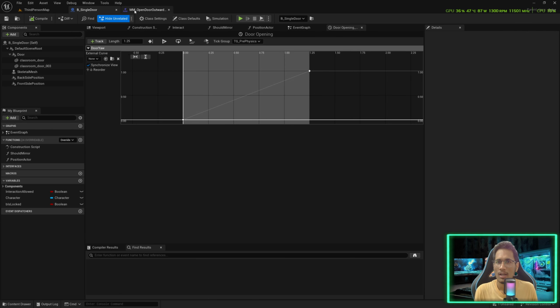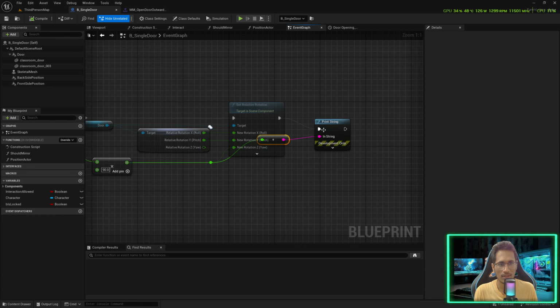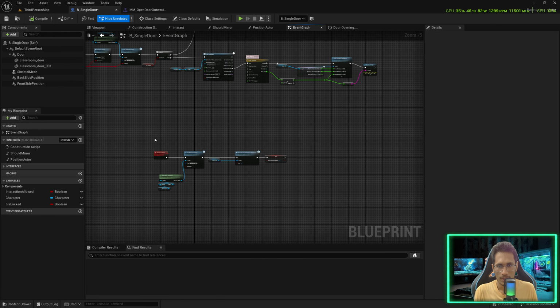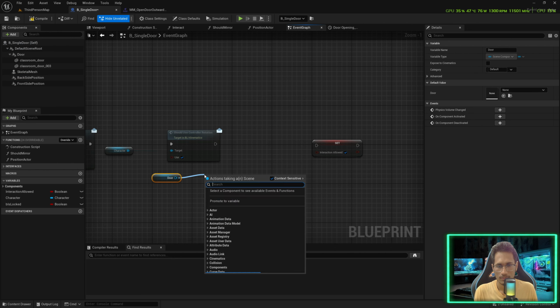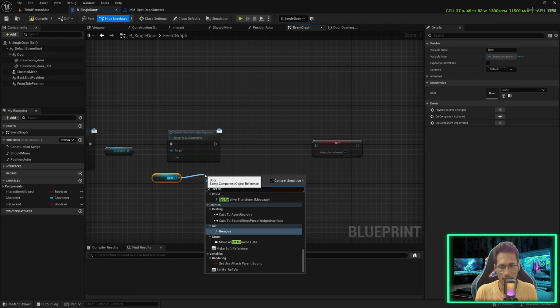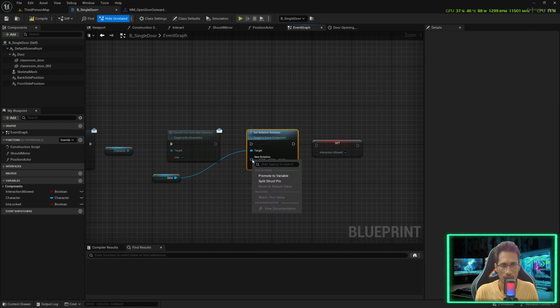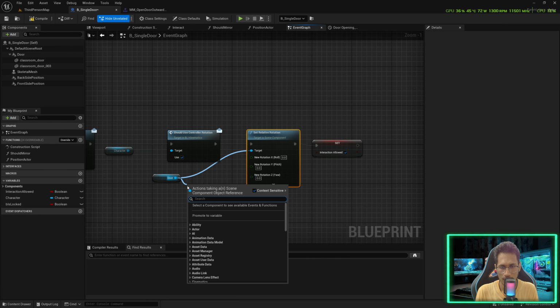I'll show you. But before this, let's reset the door's location once it is open and the interaction is over. So when the interaction is over, I'll get the door and I will set the relative rotation, split, connect, and get the relative rotation.